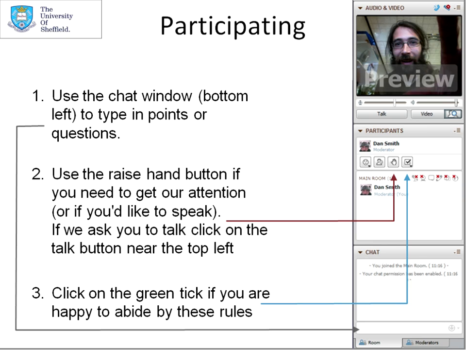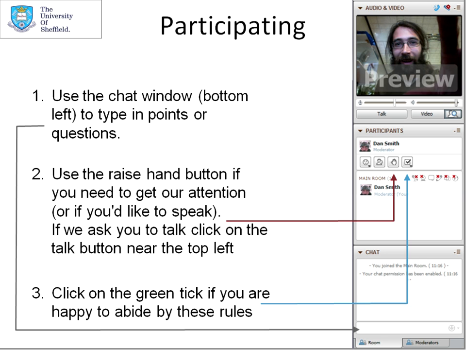Also, towards the end, we'll be taking questions from people, and if you'd like to ask a question, you can press the hand up button, which is on the left of the screen. It's just above the list of participants, and you click on it. As you can see, I've just done that, and it puts a little hand up there and a number. If you use that, it's a way that we can manage the question and answer session later on.